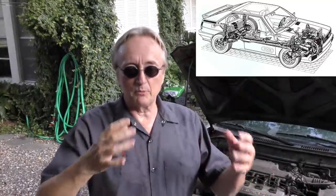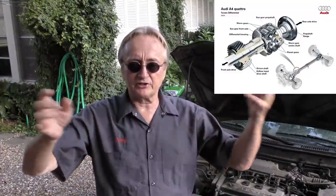So keep that in mind. Technology isn't always the best way to fix a problem. Originally, the Quattro system was a lot more mechanical than it is today. But today, it uses extremely sophisticated electronic components to give you not only the power, but really good control when it's snowing or raining outside too. There's no arguing that. So here the Germans have fascinating technology, but at what cost?